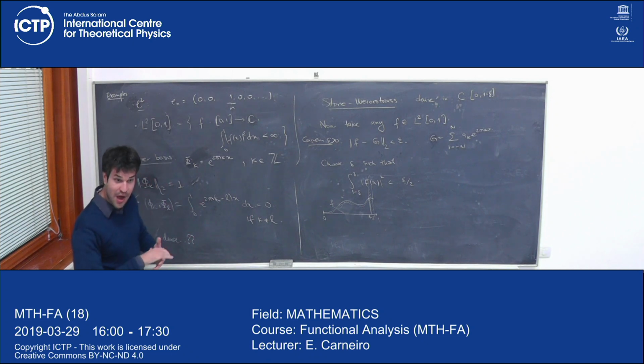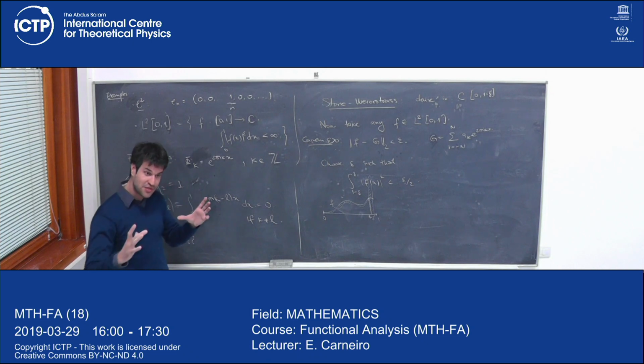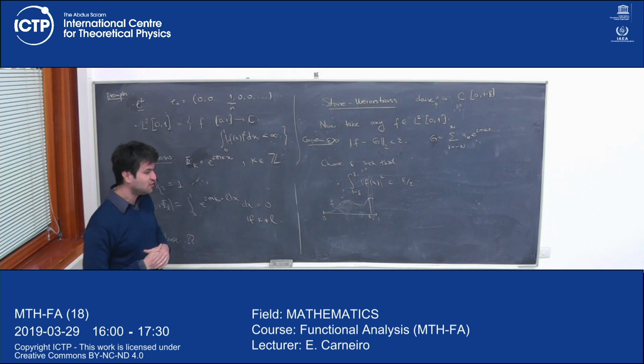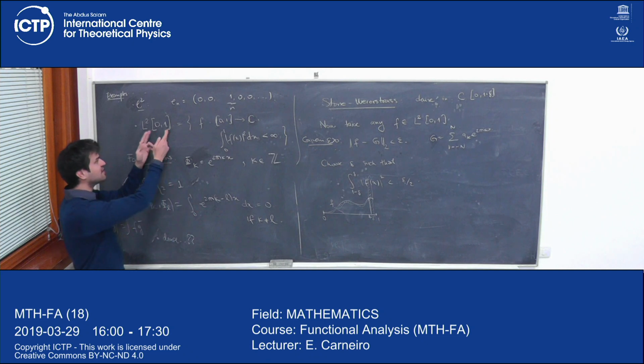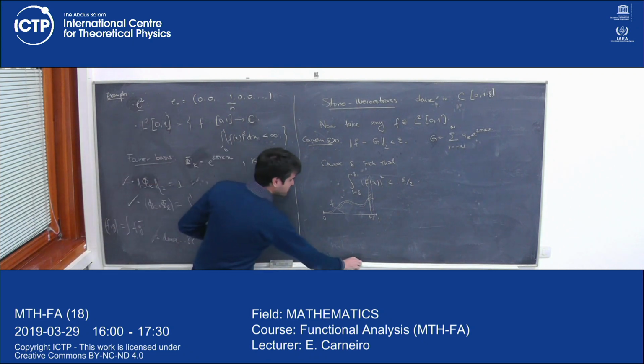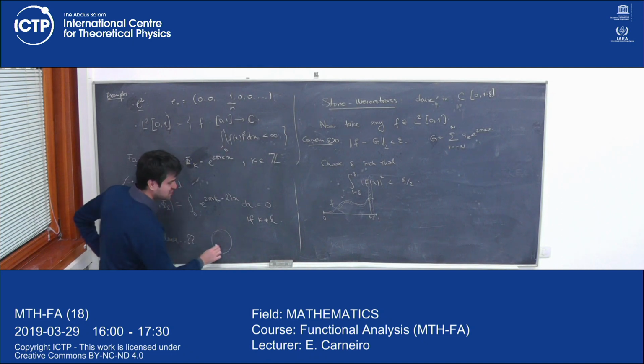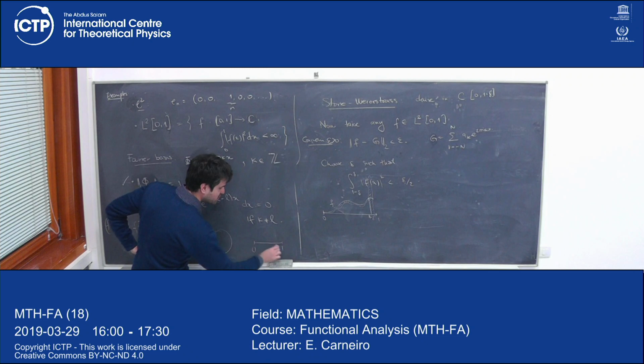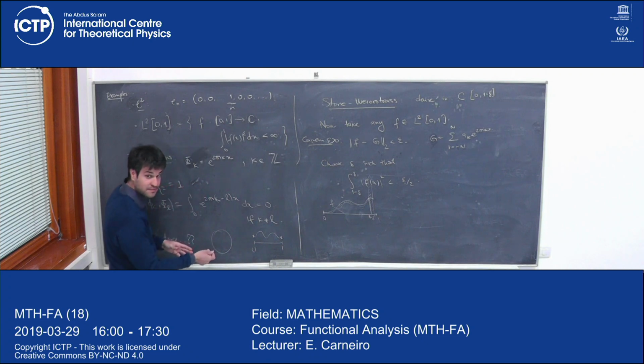That is true. Okay, so how about we don't look at the interval 0, 1, but we identify these two points, and we imagine continuous functions on the circle. That's okay, right? Our compact set K is now the circle. You can take continuous functions on the circle, and then you can approximate in the sup norm by any guy in this set now. It's just thinking that the points 0 and 1 are the same. There are two equivalent ways to think about this. You can either think about the continuous function on the circle, or you can think about the continuous function on 0, 1, which has the same value at 0 and at 1. So you can identify it with the function on the circle, right?